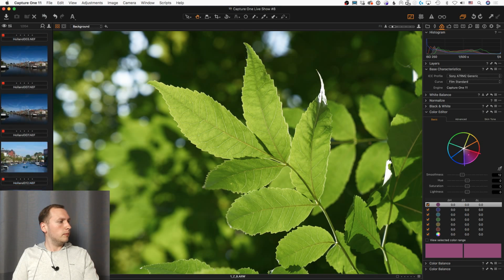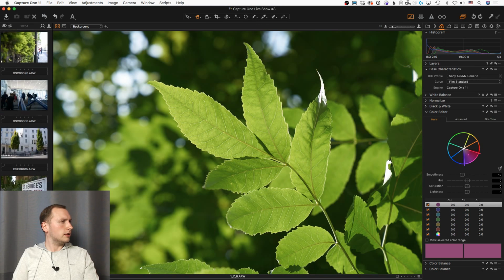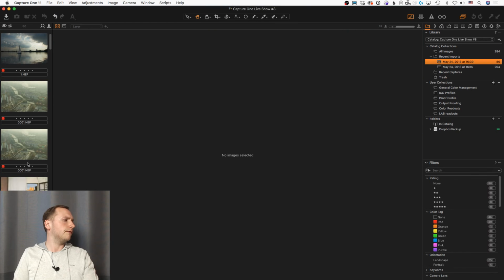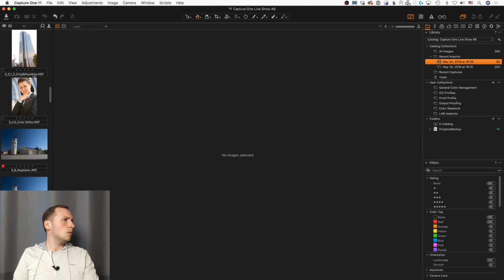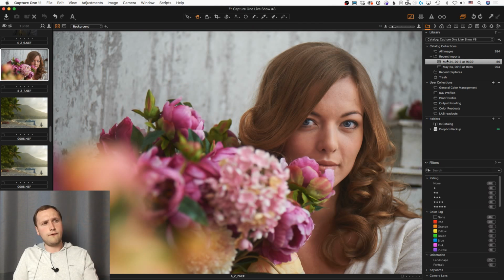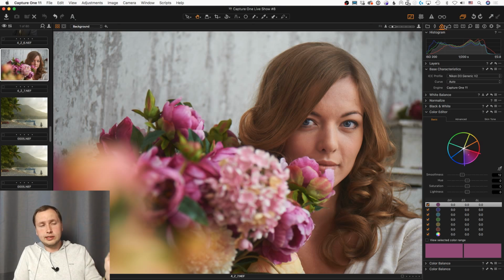That's why let's open some portrait image here. Maybe let's check another folder. Yeah, for example, like this. You have opened your image, and for some reason you might not be satisfied with the colors here. I'm pretty okay with colors here, and in general I don't have any issues with color profiles in Capture One.